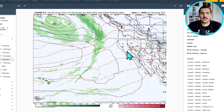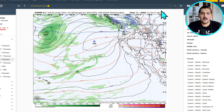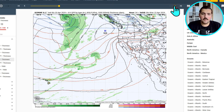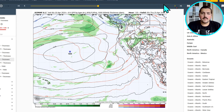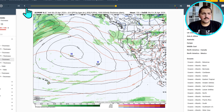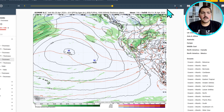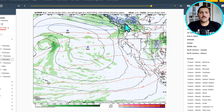Looking at the European model — this is Washington, Oregon, California, Hawaii down here, British Columbia up here — this is the 6-hour precipitation type and sea level pressure. You can see our low pressure system developing, bringing that cold front and some showers through the area and some beneficial mountain snows, though not expecting too much. You can see all the showers die off as we go through later Sunday night, drying us out Monday and Tuesday. As we go through Wednesday and Thursday, some showers start to regenerate over the area, maybe a potential convergence zone as this low pressure system moves eastward. The European model brings a very weak low pressure system to the Oregon coastline.